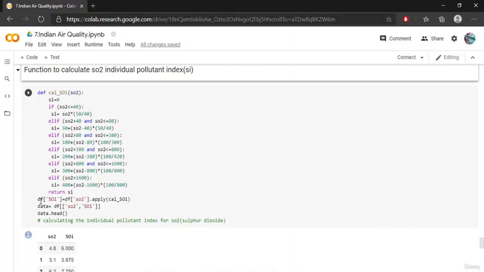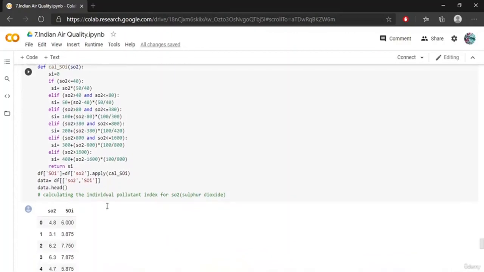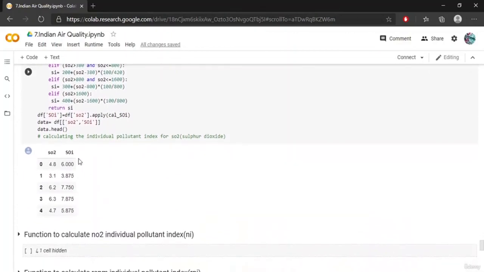What we have done next is that we have created a data frame which has the original SO2 values and the SOI, which is nothing but the individual pollutant index. And then after calculating, you can see that these are our calculated values from the SO2, or the sulfur dioxide, column.